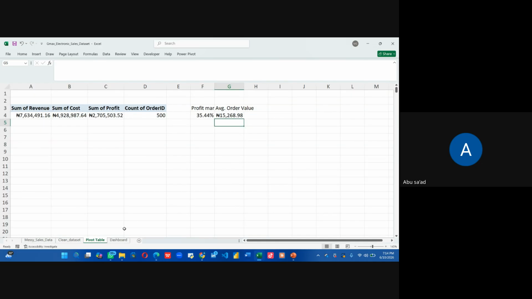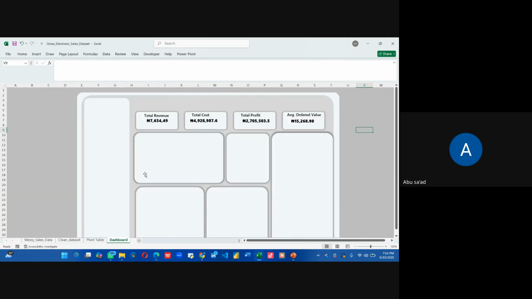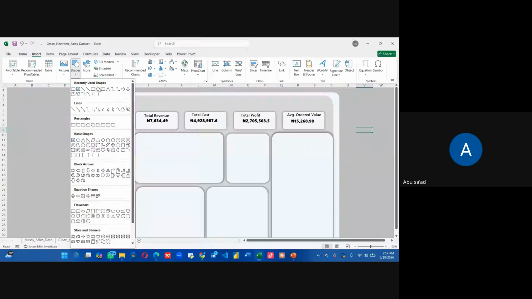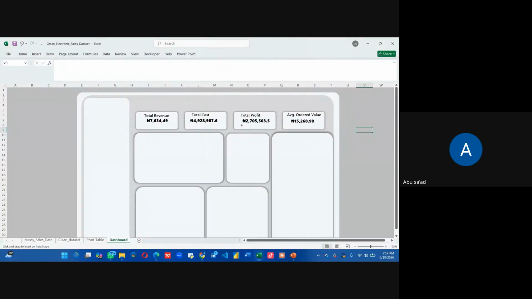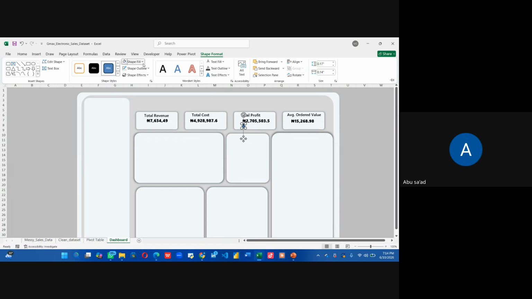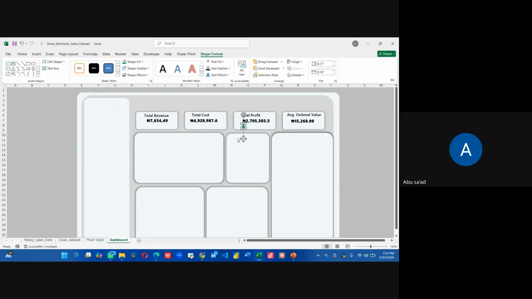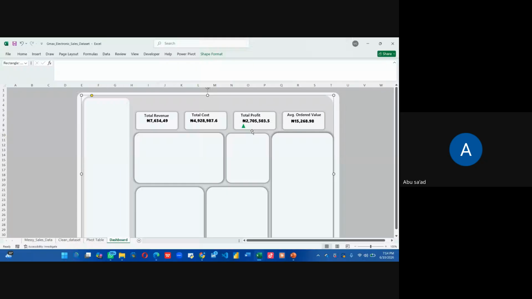I'm going to put the profit margin. Let me go to the dashboard. I don't want to waste time using this thing again. Let me just do this. Triangle. No outline. Good.